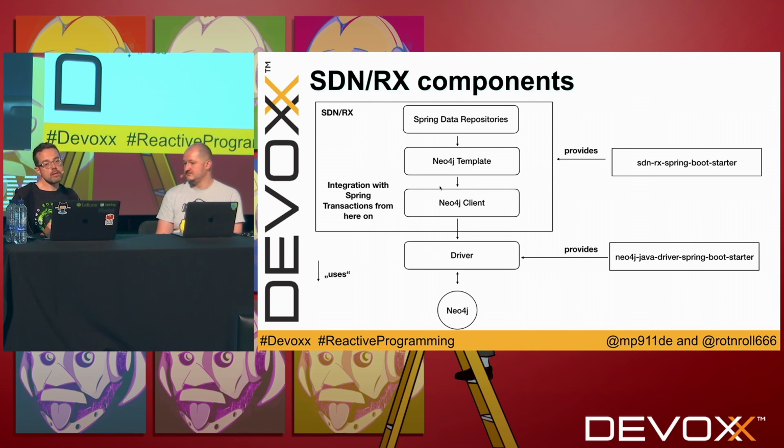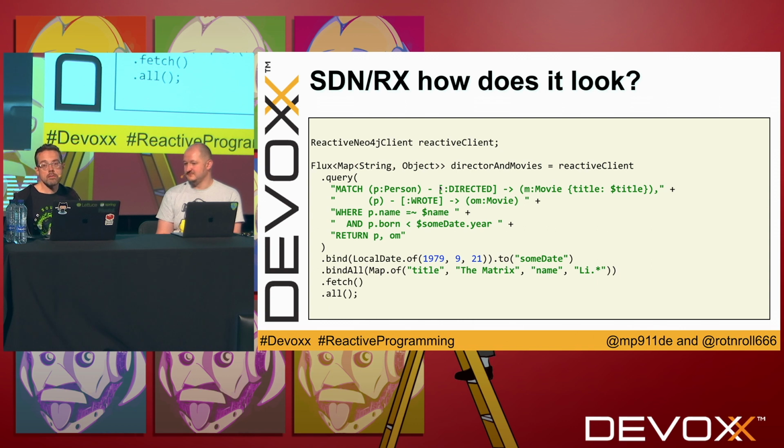We thought it would be a good idea to do that in three steps, or three escalations. We have a Neo4j client, pretty much like the database client or the web client, with a fluent API to execute queries and bind parameters. On top of that, we have a Neo4j template that knows about your domain mapping. And on top of that, we build Spring Data repositories. All of them integrate with everything Mark said, with a transactional programming model and with the reactive transaction operator added to it. So I'm running out of time.